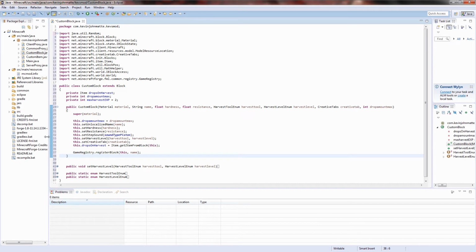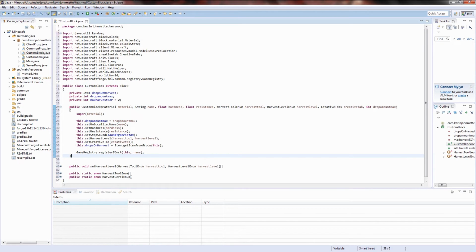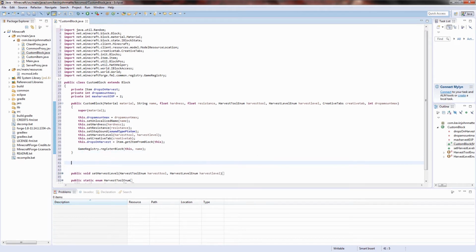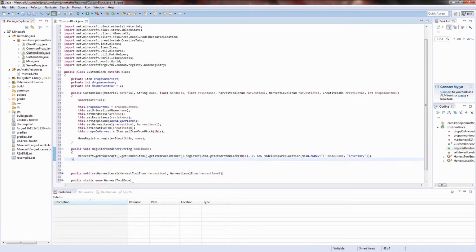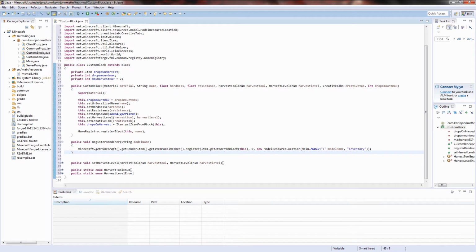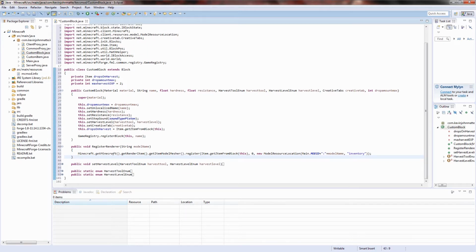Before we get to the other constructors, we need to create the custom ore generator classes that we'll be using. So for now, we'll simply add this renderer registry function, just as we did in the item class. Then we'll save this class and create the ore generation class.